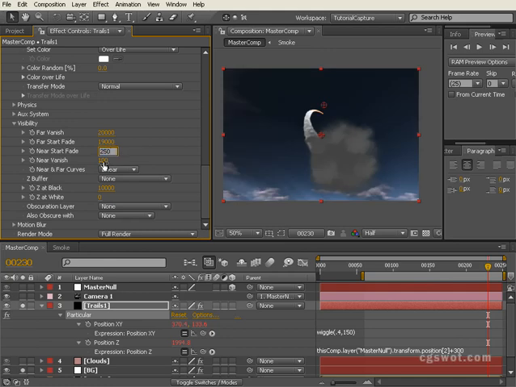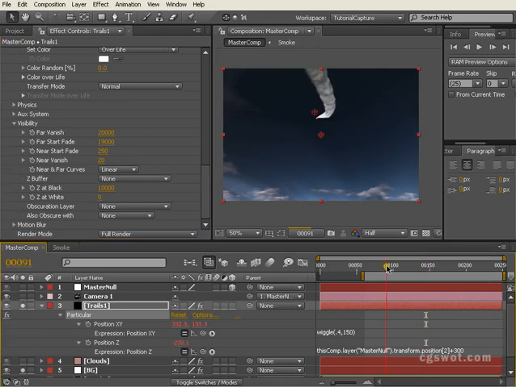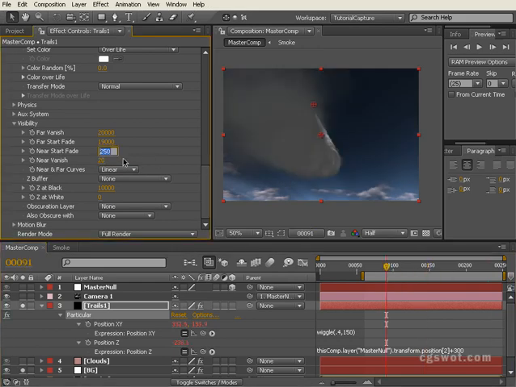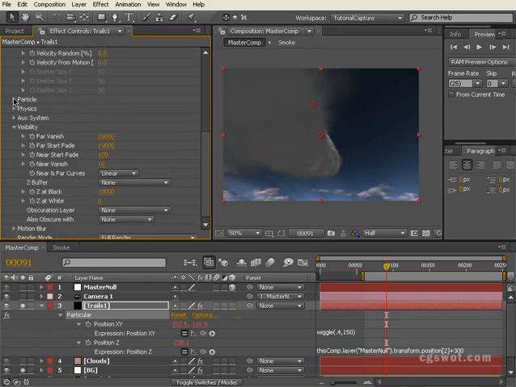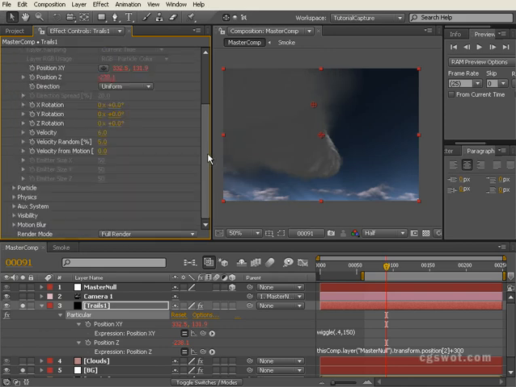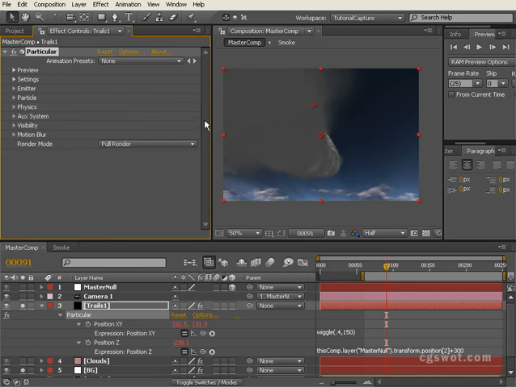Actually bring the near vanish back to about 20. And that's going to work fine. Probably bring the near start fade down to about 100 and the vanish down to 10. But feel free to play with those settings to sort of get the effect that you're looking for. I think we're starting to look okay with that.